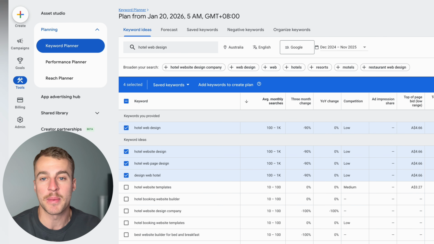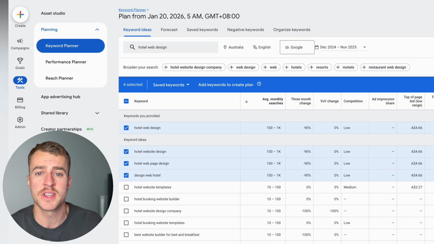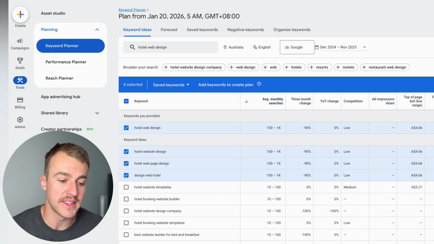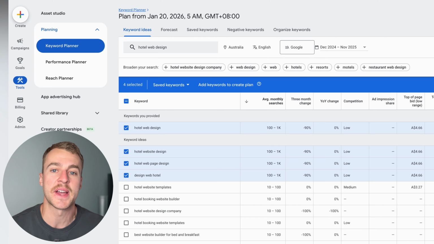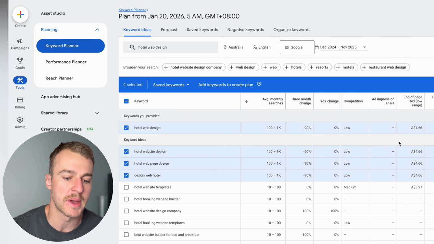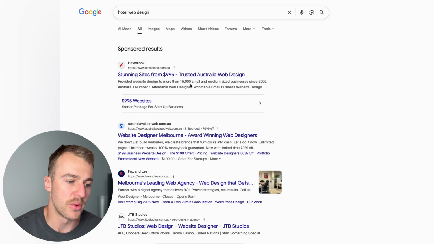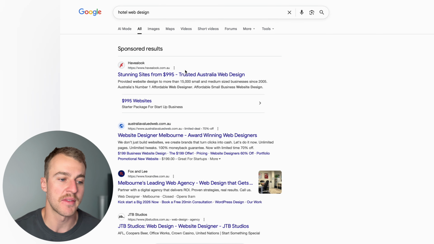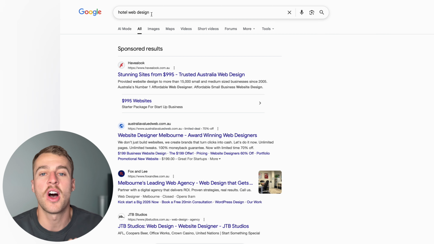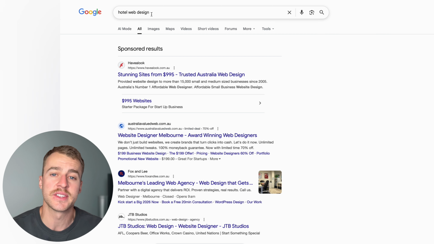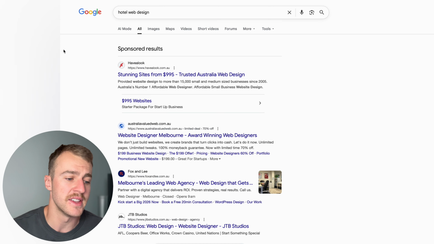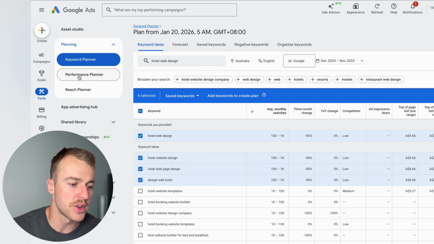Now, when we build out a campaign that's specific for hotels, it is going to dominate the ads, right? This is why I suggest building campaigns specifically around keywords rather than around just broad stuff, like clearly what those other people just did, right? They had very broad ads for a very niche keyword. We're going to have a very niche ad to a niche keyword. This way, we are hyper relevant and we will get those clicks and we'll get those conversions way easier than anyone else here. All right, so let's show you exactly how to do that.